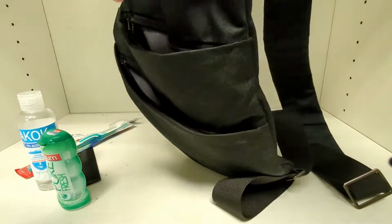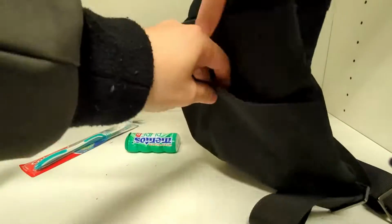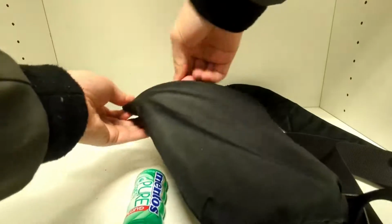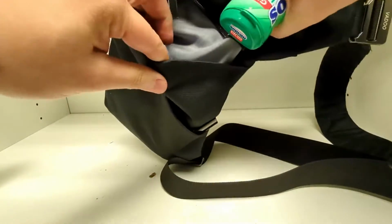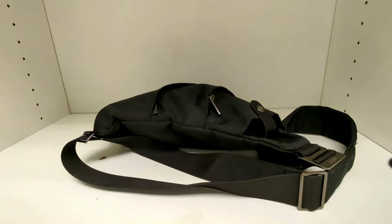So the overall material of the bag is pretty durable in terms of it doesn't get too roughed up from the elements. However, if you look at the material, especially towards the edges, it can start falling apart, especially the seams. That's something that's going to be in question the longer you use this bag. But for day-to-day use, it's held up so far.